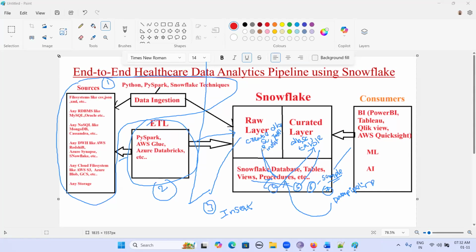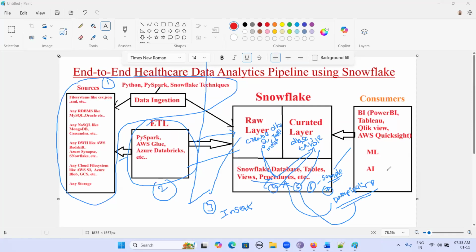On top of this raw data, we load data, transform data, and load the data into the curated layer, right? Once the data is loaded, this data pipeline should be triggered, and it is going to call these procedures and generate data into the curated layer.